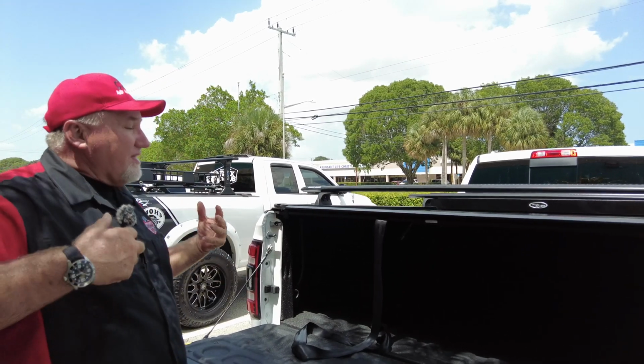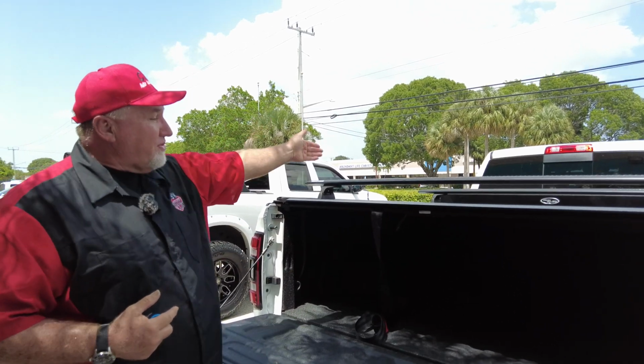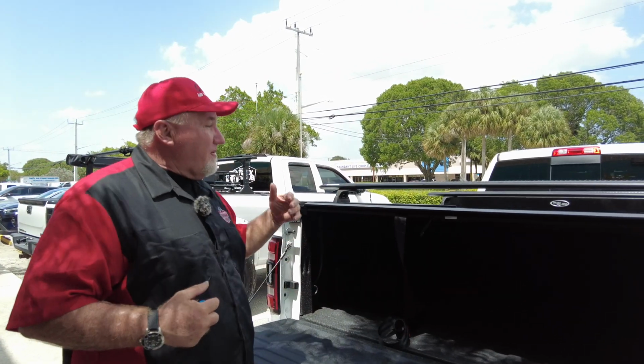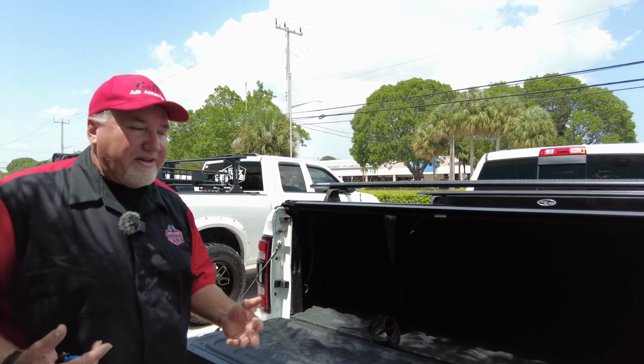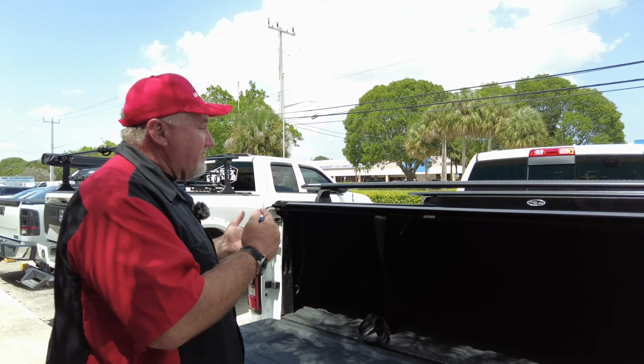And of course, this truck is not just a hang-around street truck. This is a work truck. He wants to be able to put his tools in there. He wants to put racks on here. He wants to be able to use it as a work truck, but he still wants it looking nice. And that's nice about this cover. It still looks good, but it's going to service all his needs.